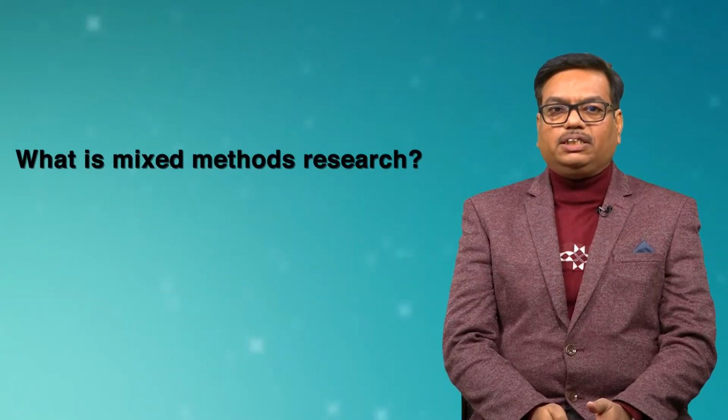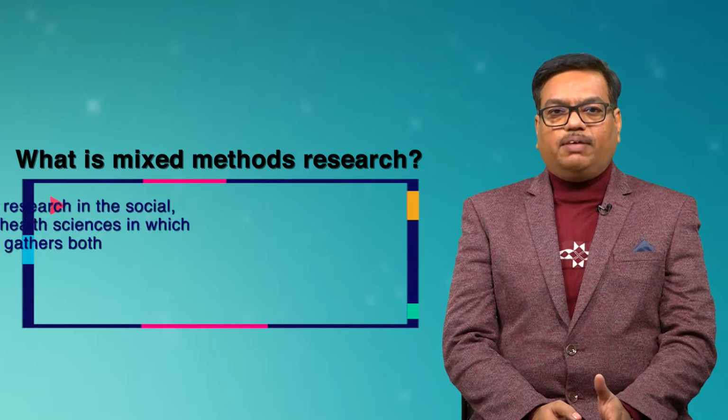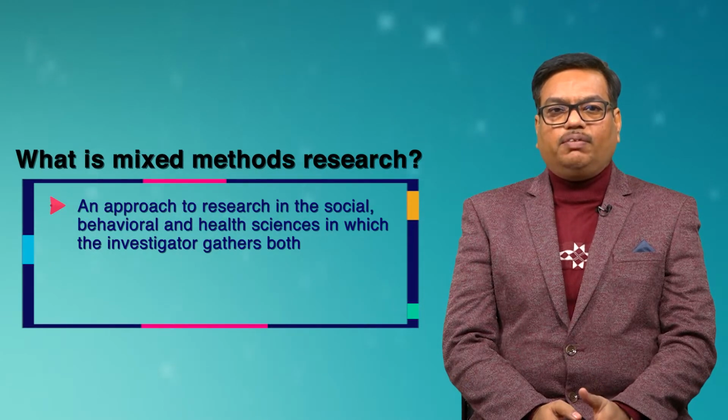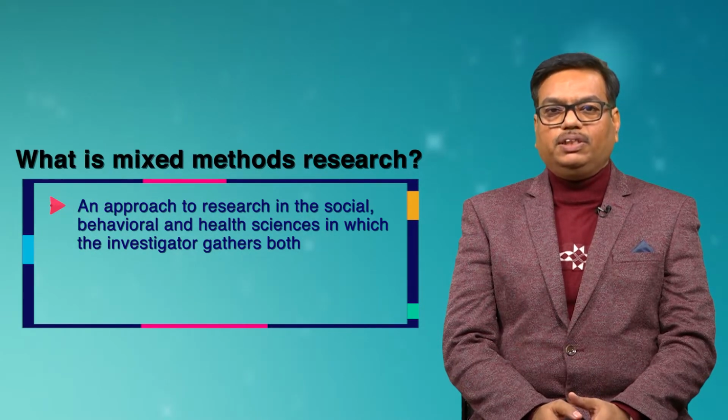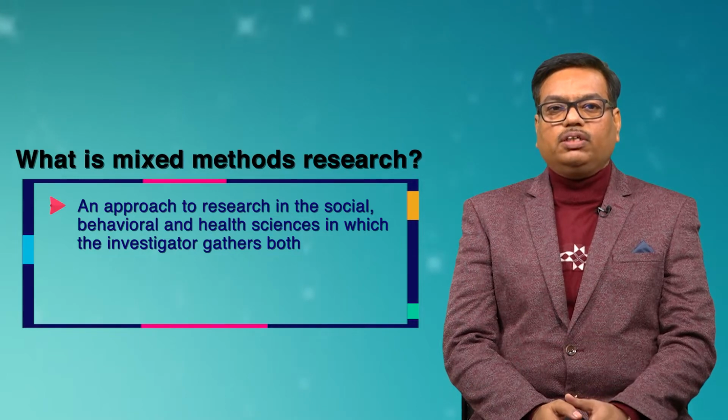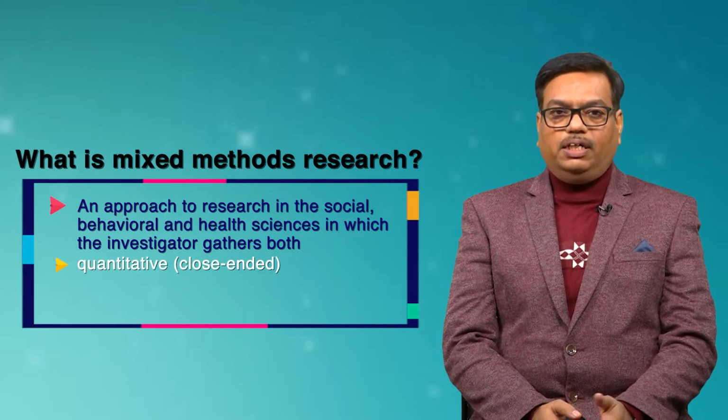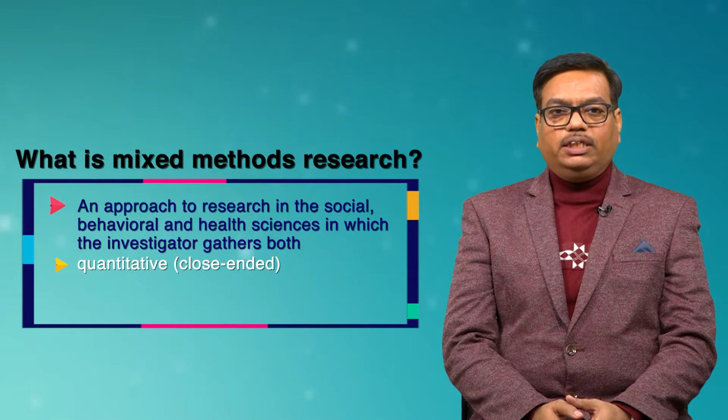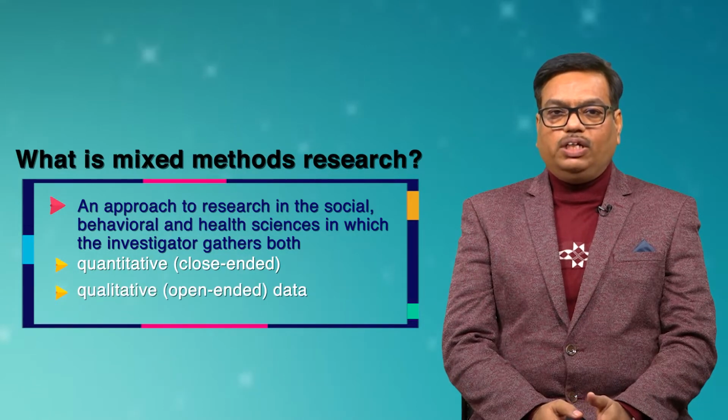So, now we are coming to mixed method research. What is mixed method research? Mixed method research is an approach to research in the social, behavioral, and health sciences in which the investigator gathers both quantitative, and normally we call quantitative close-ended, and qualitative we usually call open-ended data. Means in mixed method research, a researcher collects both types of data, quantitative data and qualitative data.